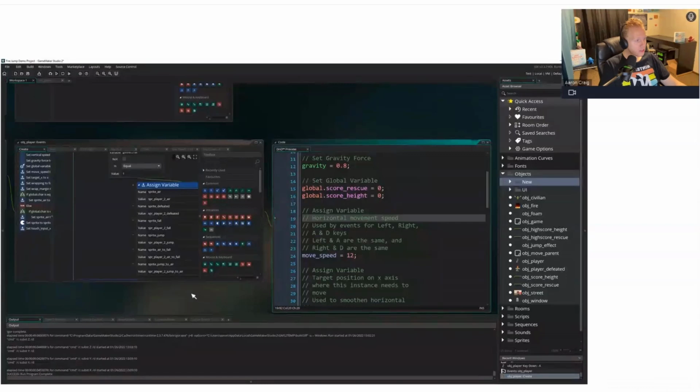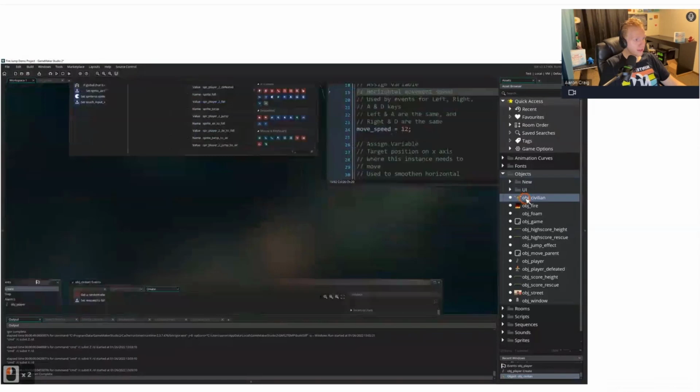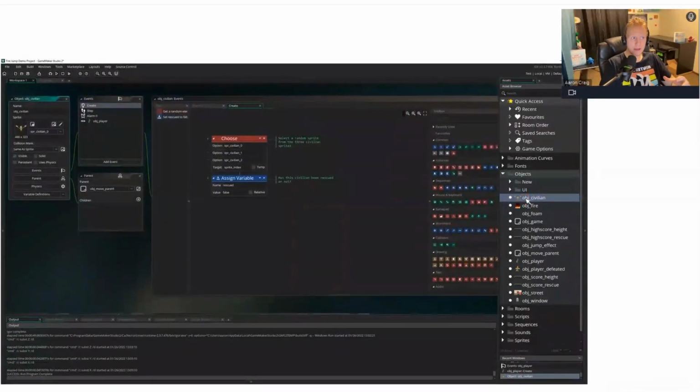Okay, let's go ahead and I'm going to jump over and around all of these different objects. My goal here is to introduce you to GML in what in my opinion is the best and the friendliest way. So I'm going to be jumping between different objects and different events. I'm not just going to convert every single event into GML. It'd be kind of a waste of time and you might not learn anything anyway. So the goal here instead is to select events that highlight the basic syntax and the inner workings of GML versus drag and drop. So in OBJ Civilian is where we're going to start, in the create event.